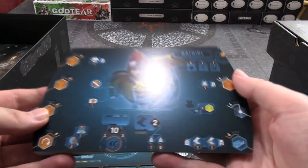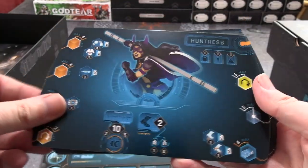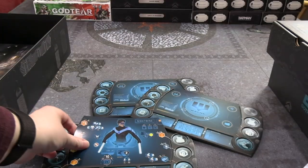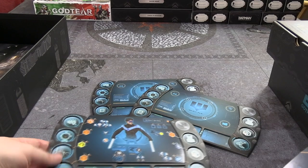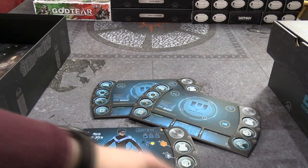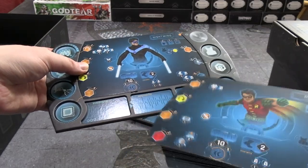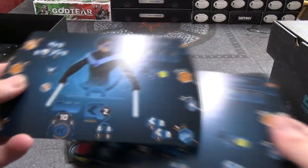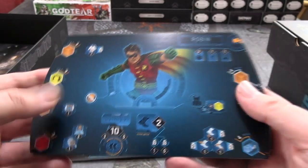So we have a, where can I do it where there's no shine? Kind of like, perfect. So we have Batgirl, Huntress, Nightwing. So the stats, you slot them in like that, and then boom, you've got your player card: attack, ranged attack, two different types of complex action, defense, rerolls, movement. And then at the bottom is active energy, fatigue energy, and wounds. I think that's right. Take everything with a grain of salt until we've actually played some of this. I'm going on memory from watching How to Plays back when Season 1 launched.